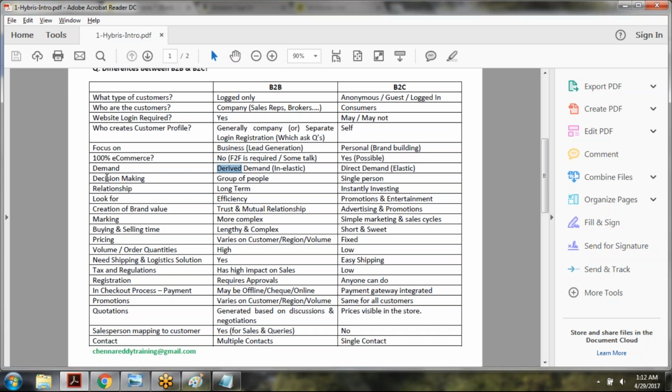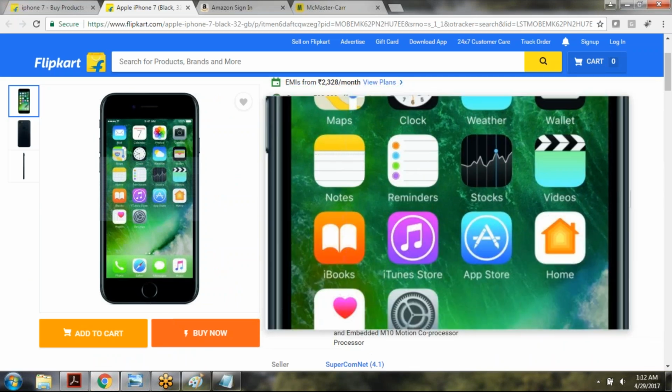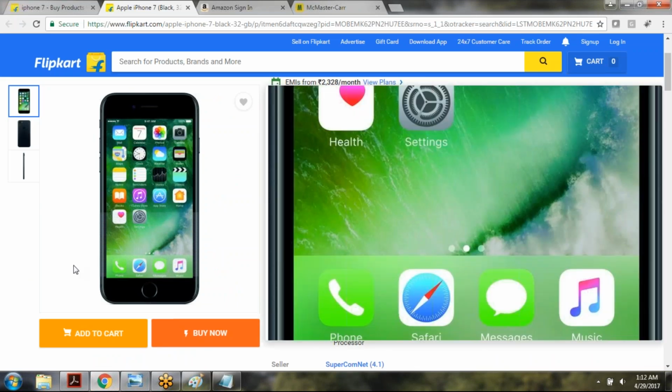Okay. Now coming to the decision making. In terms of B2B, the decision making is by a group of people, because it's a company. B2B is business to business, so it's company to company. Hence, the decision making is always by a group of people. But in case of B2C, if you want to buy this iPhone, you will just take your own decision and buy it.